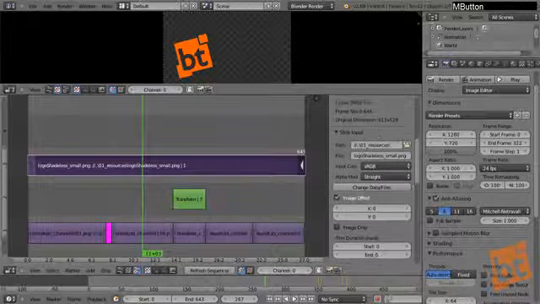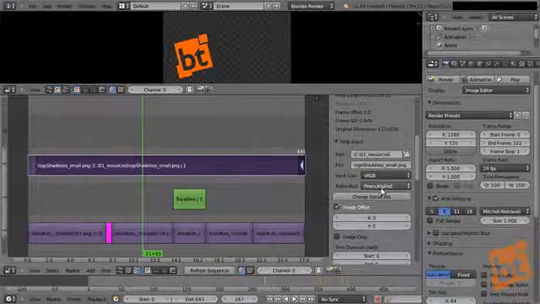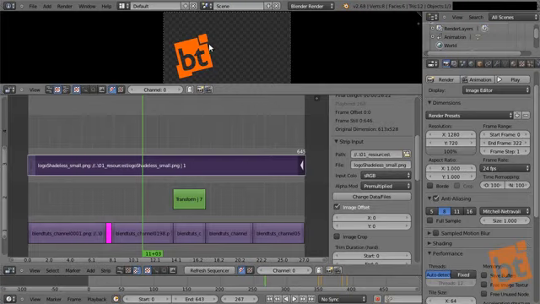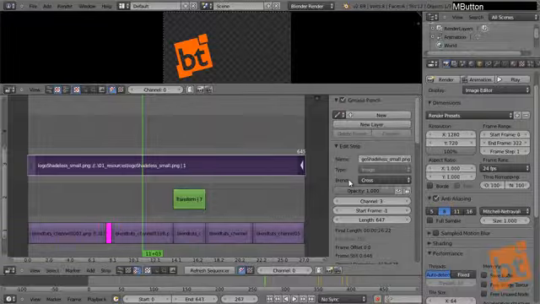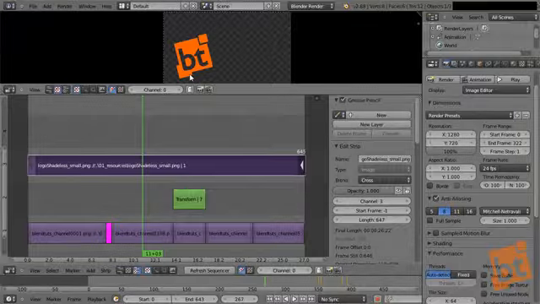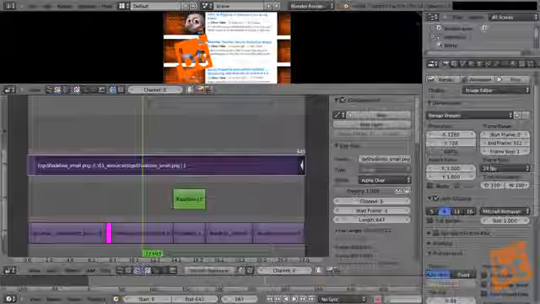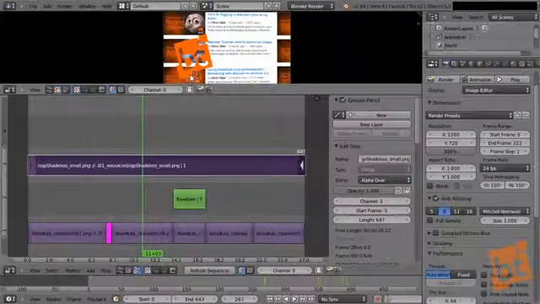Now, there is another thing that we need to do, and it's here in the alpha mode, we need the pre-multiplied. I mean, this should work exactly the same, all right, but the pre-multiplied usually works better when we have gradients overall. This is not the case, but just keep that in mind. And now here in the blend, we have the cross, but as we can see, we are displaying the Blendtuts logo here, but we are not seeing the video which is in the background. So we need to change the blending mode to alpha over, right? The alpha over will pick the alpha of this image and use it to display the video under it.